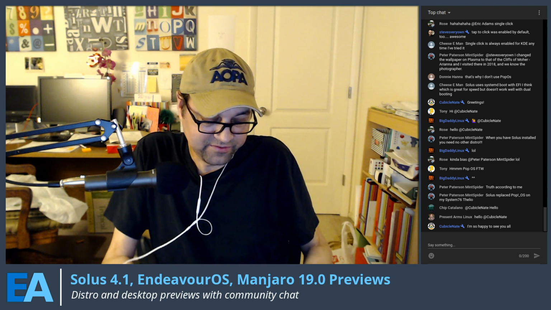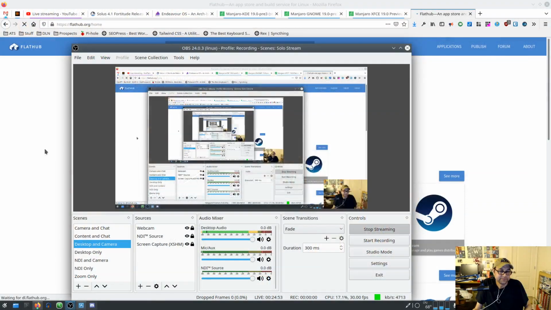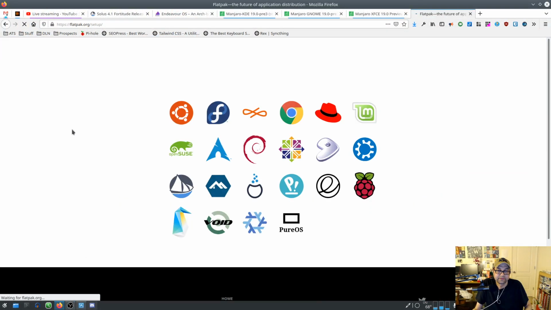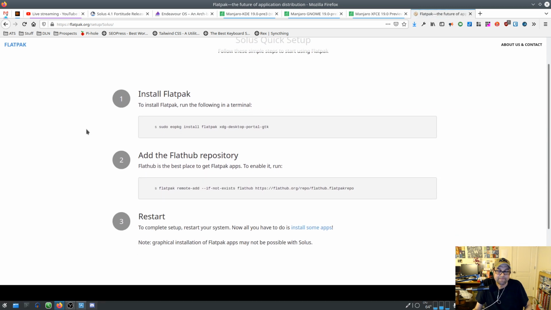Nice. Have any of you gotten Flatpak yet? I have not, but if you go to Flathub, it does give you their quick start thing. I'm pretty sure it has Solus listed there. If you do everything in the text for Solus and reboot, it still doesn't work like it does in Ubuntu when you want to install a package. Yeah, done that 100 times. Note: graphical installation of Flatpak apps may not be possible with Solus. Huh.